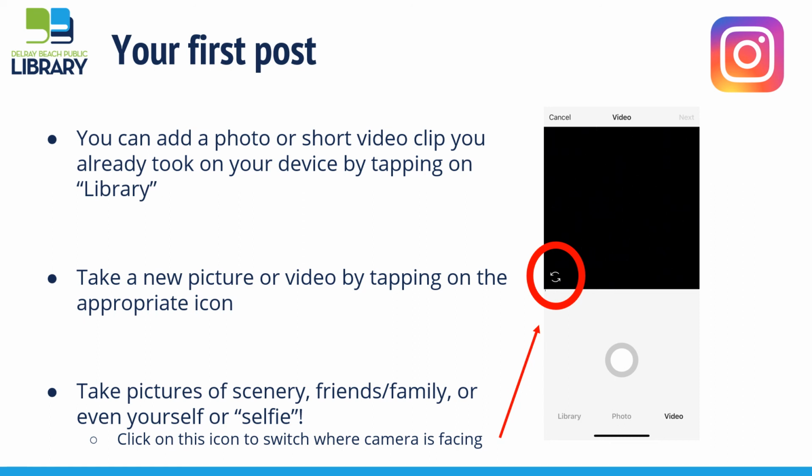What's also neat about this is you don't have to take a picture in the moment of something that you want to post directly to Instagram. More often than not, what I do is I already take the pictures of where I am or who I'm with first, and then I go back to Instagram, click on the library icon in the bottom left of the shared example, and that will access my photo gallery on my phone, and I can choose one or more of those pictures that are in there that I want to add to Instagram.